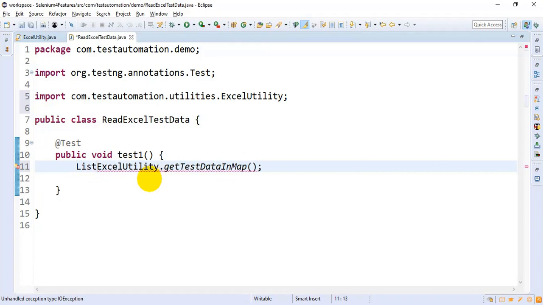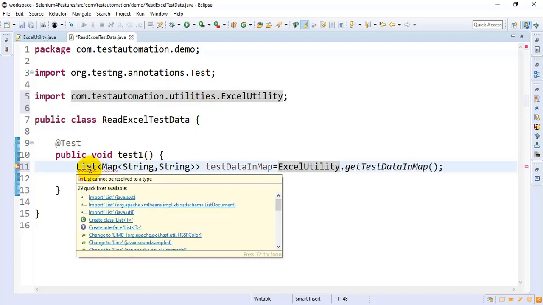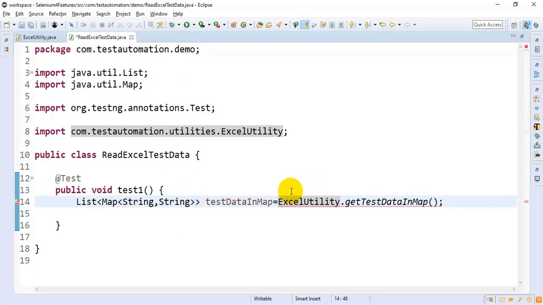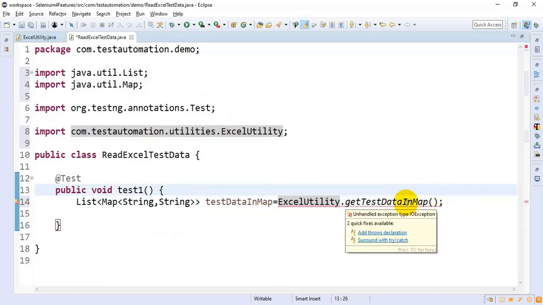So here I'll say list of type map, then String, comma, String again, and name it testDataInMap. Now I can import the related packages from java.util.